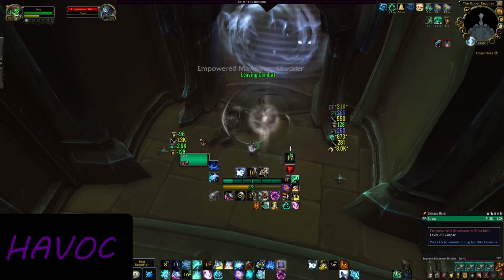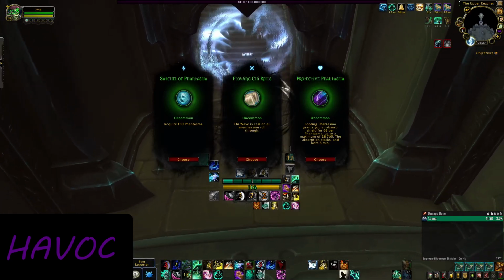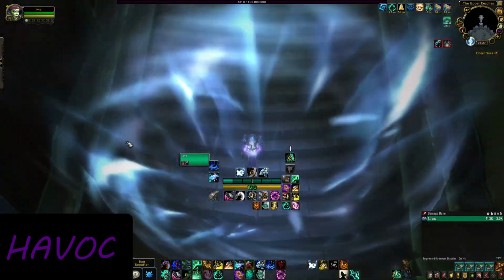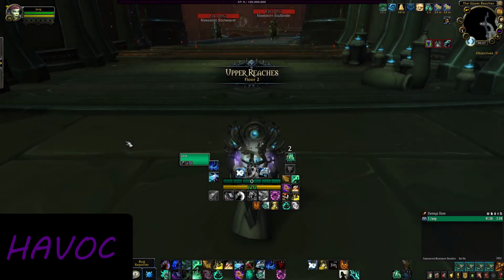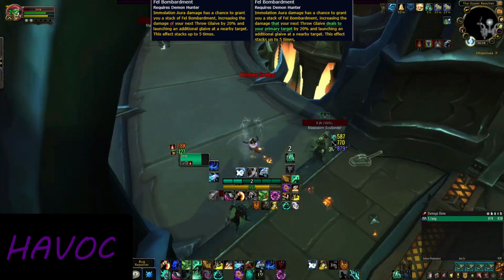Fell Bombardment was their standout legendary before this. Fell Bombardment used to have Immolation Aura stack the damage of your Trogglaive by 20%, stacking up 5 times, meaning you would double the damage on your Trogglaive, and per stack you would also hit an additional target, meaning at max stacks you would be hitting targets for double the damage of your Trogglaive, plus the ricochet of your Trogglaive, since Trogglaive ricochets to 2 extra targets.